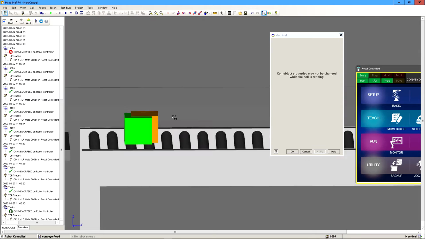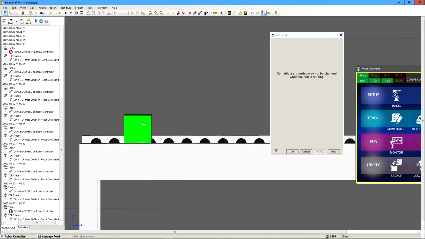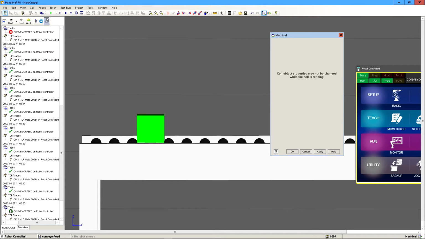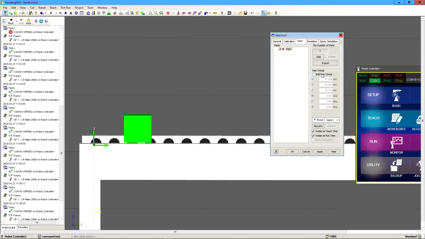this piece. Okay, so it's kind of off a little bit. We can fix that easily. Just click on edit part offset again. Just move this, test it one more time. Oh my god, you're joking. Okay, edit part offset one more time here.